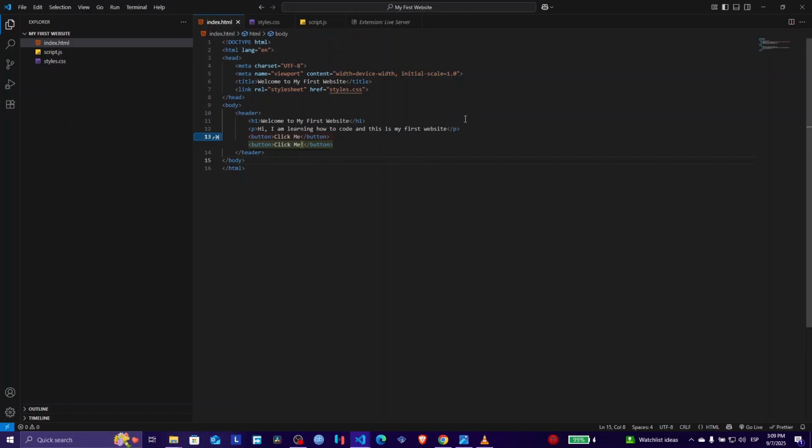In this case, it is a JavaScript file, but we'll be adding that JavaScript file to the end of the body tag, because in that way we will be letting the website load everything that we have from the top to the bottom, and the last will be the JavaScript file, in this case the script.